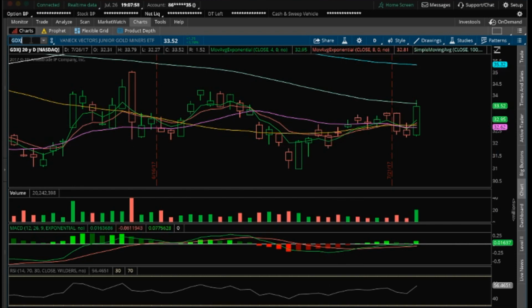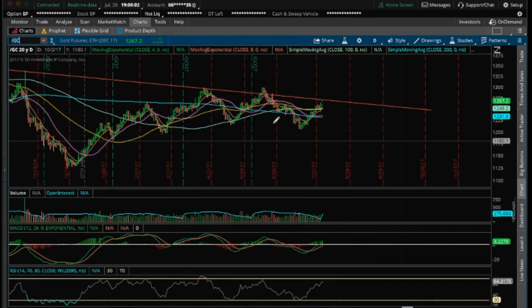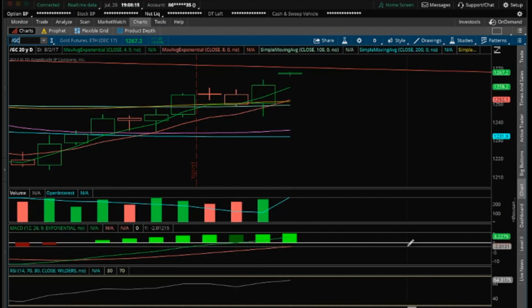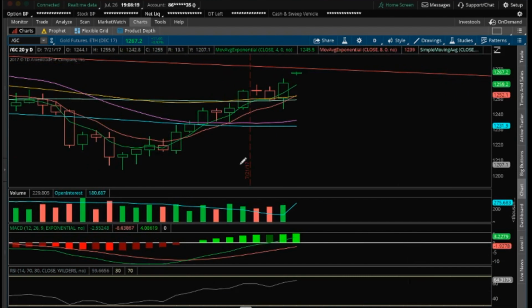Admittedly, I was looking for a bear play and thought I had nailed it pretty well on the daily because of that indecision doji red day yesterday, and then once it broke the low of yesterday that I mentioned in my videos, it was looking nice for bears, but I did miss that FOMC run up after because I was paying attention to other plays. Some people in the chat room definitely nailed it.